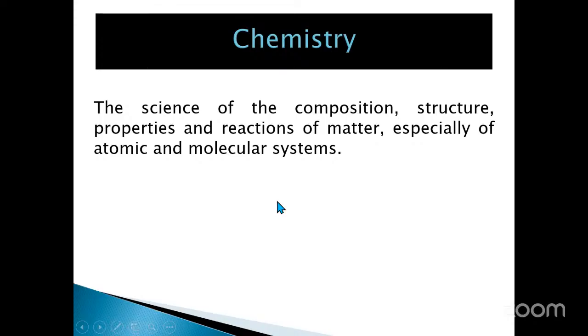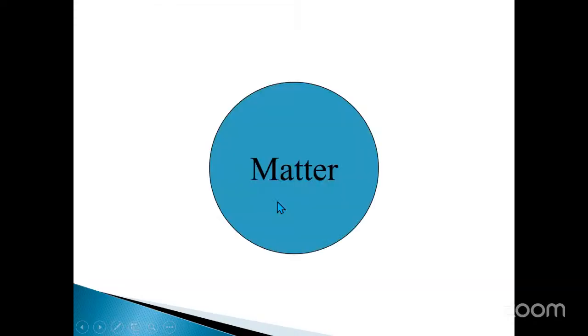And at the heart of chemistry is matter, right? What do we mean by that term? And you may want to write this down. Matter is anything that has mass and volume. Matter is anything that has mass and volume, right? So that is basically the focus of chemistry. Anything that has mass and volume is matter.